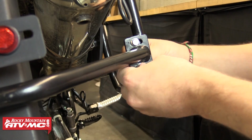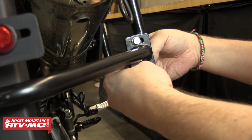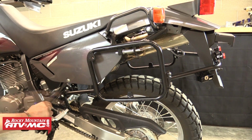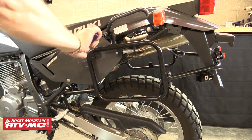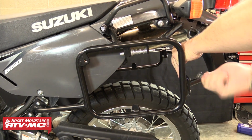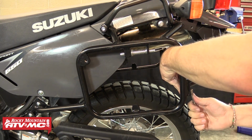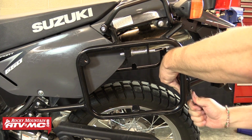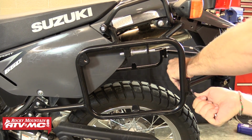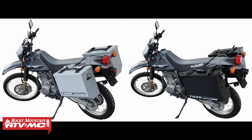Once these are all loosely installed, we can then move through the bike starting from the front and tighten all the rest of the bolts. Once we have completely tightened up all the bolts on both sides of the racks, we will then move back up and install the signal extenders. These extenders make sure that our turn signals will clear the Tusk panniers that we'll be mounting on this bike. If you're running smaller bags or boxes, you may not have to extend your turn signals.